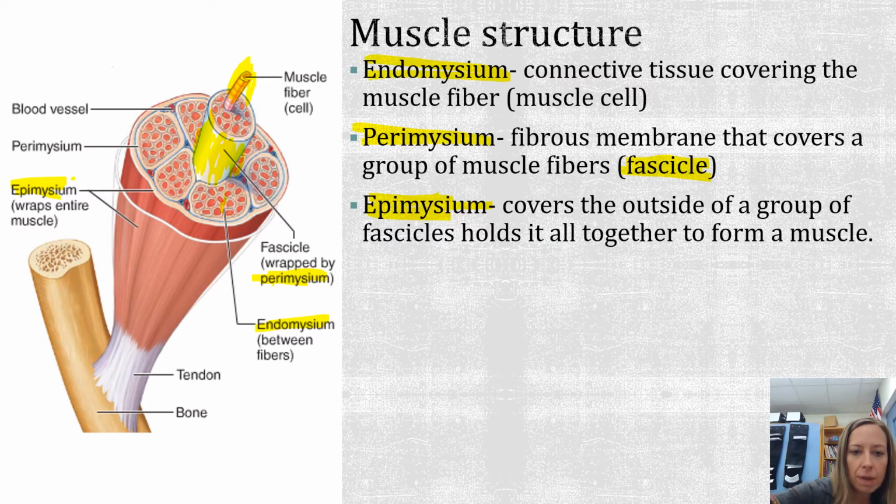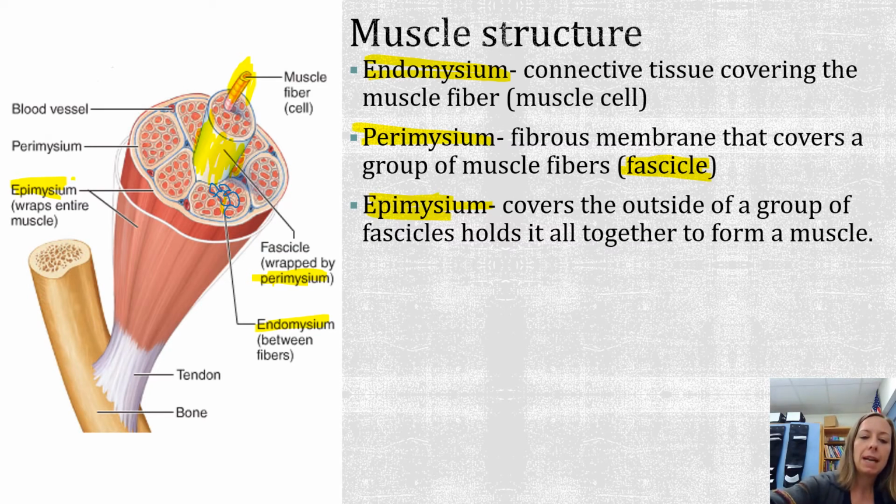I want to actually write with a pen here so you can see it, and let me use a blue, some weird color. This area right here is around all of these. When I think of it in my head, a muscle is like a can, like a coffee can or a bucket. That would be my entire muscle. Within my bucket, I'm going to have paper towel rolls, and within each paper towel roll, I'm going to have straws.